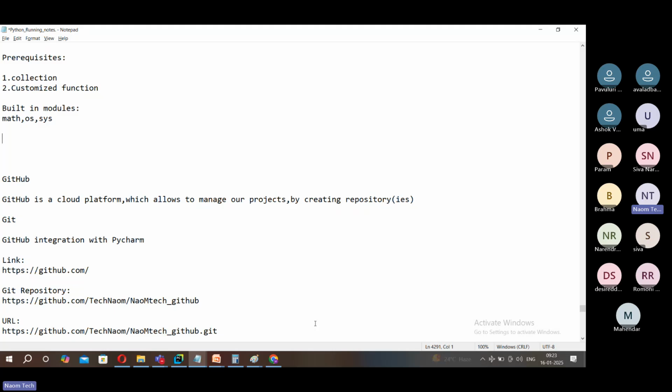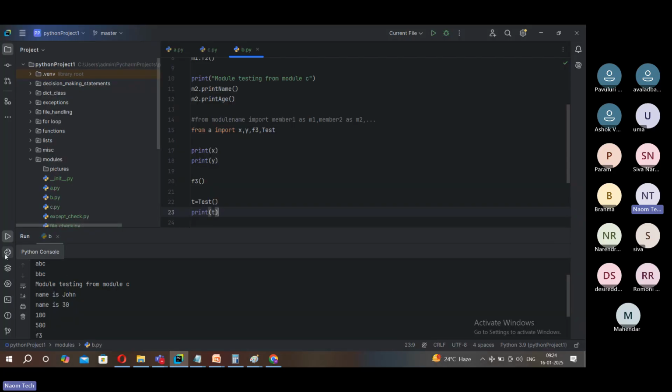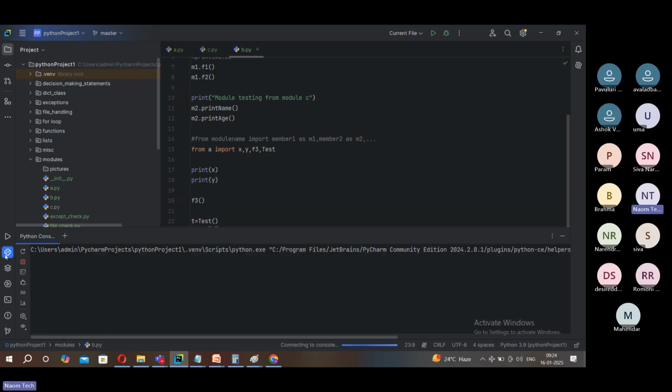Suppose you want to know what members are present in a particular module or package. Then the best thing to do is open the Python console. You want to know about some module or package, because sometimes it will be a package.